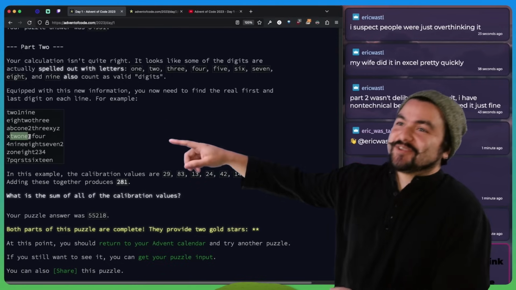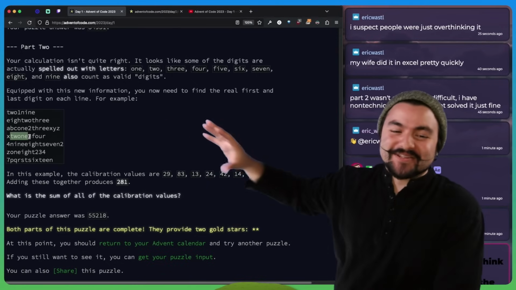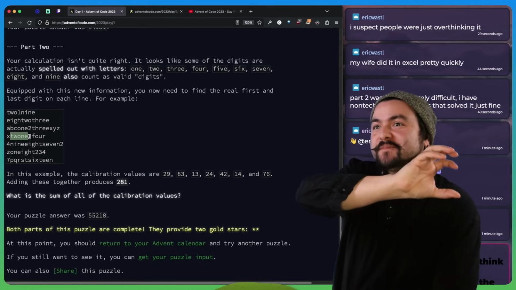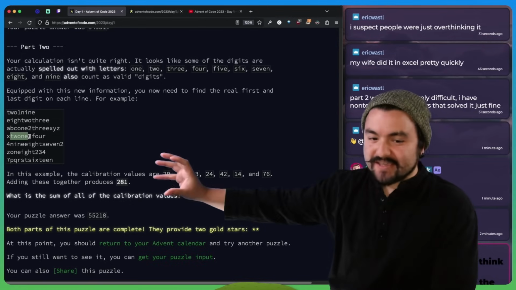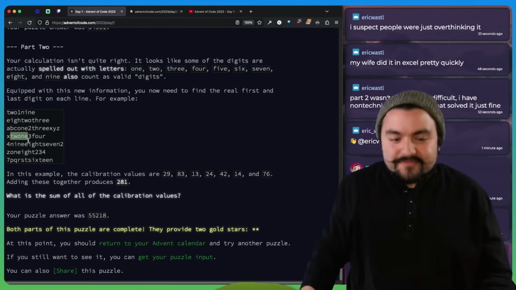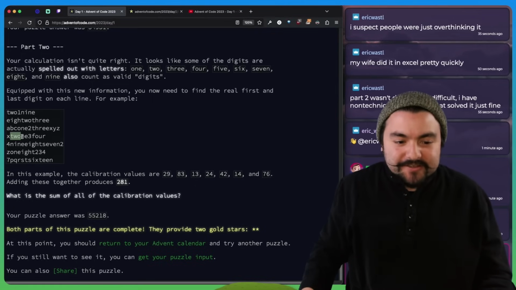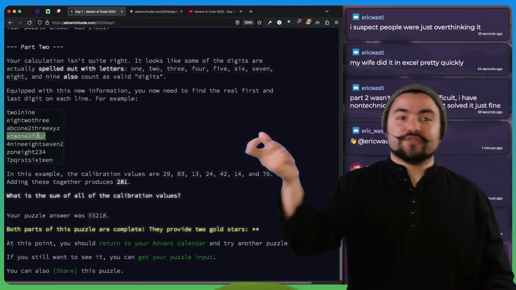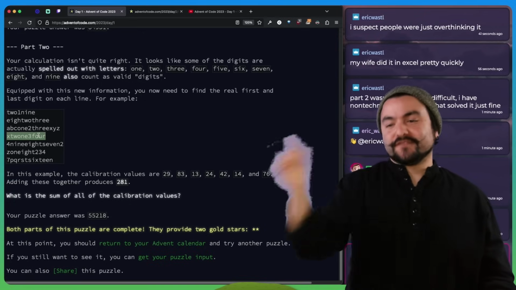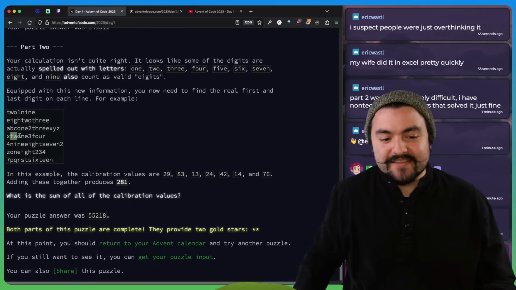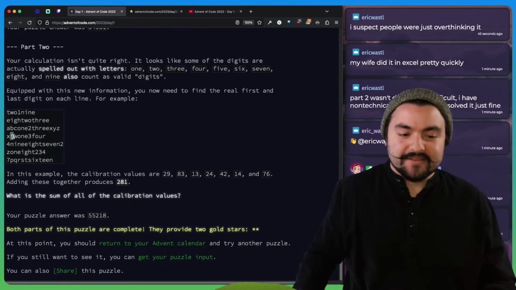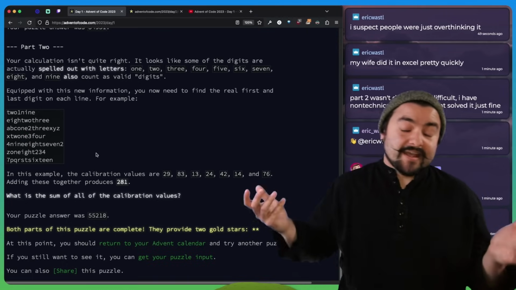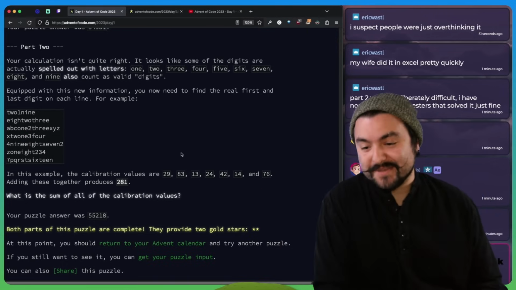I don't know if you saw how I solved it yesterday. It was the most convoluted thing ever. I had one piece of code that found the first occurrence from the left, and that was just a pretty general, easy regular expression. And then I literally reversed the input and reversed my regular expression to find the first one from the end. So I didn't run into the issue where people were replacing 2 and then they missed the 1. So I kind of got lucky with how convoluted my solution was.